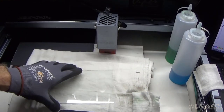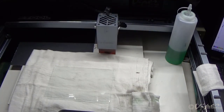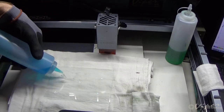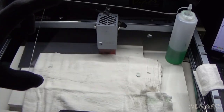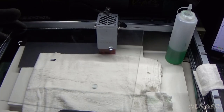Now, I do like a dish soap. And I don't even know if you can see them, but there's, that's it, them five little dots. That's it.